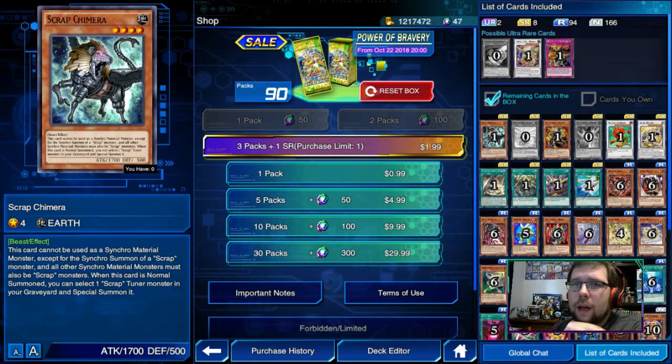We also have Scrap Monster. When you normal summon this, select 1 Scrap Tuner in your graveyard and special summon it. So that's pretty awesome. That's pretty awesome right there. That's gonna be your key to building your Scrap engine up.